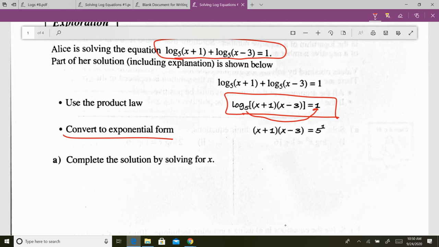You know this is a quadratic because when you multiply this out, when you foil it out, you're going to get an x squared minus 3x plus x minus 3 is equal to 5. So you know when you're multiplying an x times an x, you're going to get a quadratic.